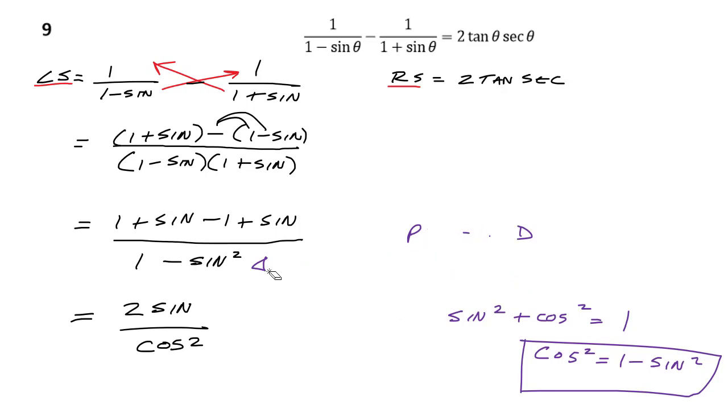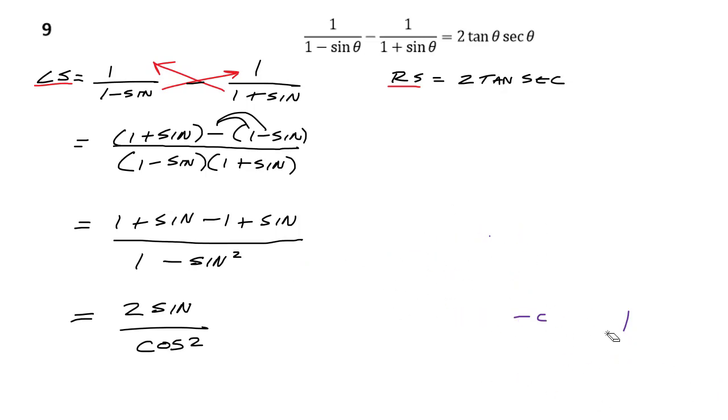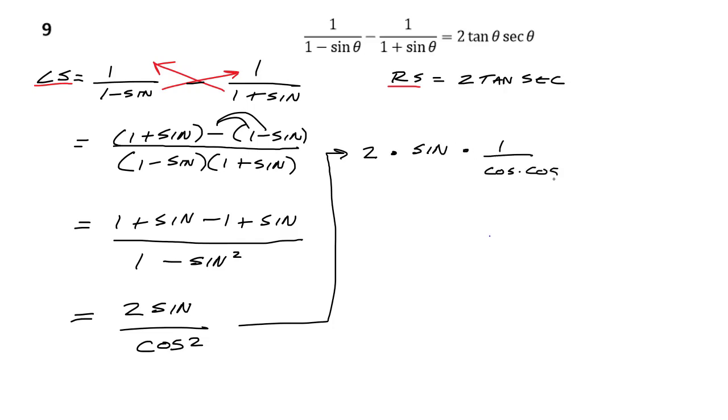Let's get rid of this stuff here. Only because I'm running out of room, instead of continuing down the page, I'm going to bring it up here to continue my left side. Let's break this down a little more. We have a 2 times a sine, times 1 over cos squared, which is 2 coses. Can't we just smush one of these, because this is all multiplying? I'm getting a little carried away with how I'm rewriting this, but I really want people to think this through. I'm going to put one of the coses underneath the sine, 1 times cos. I'm just moving him over there, because it's all multiplication.